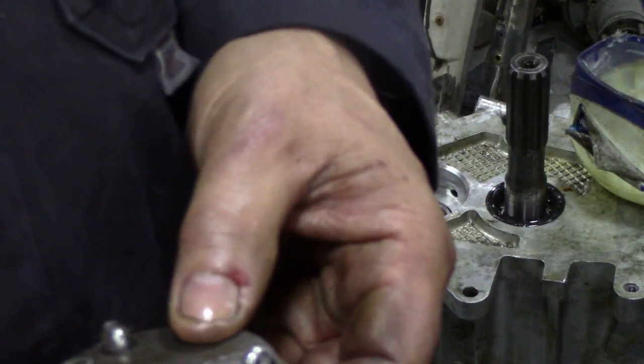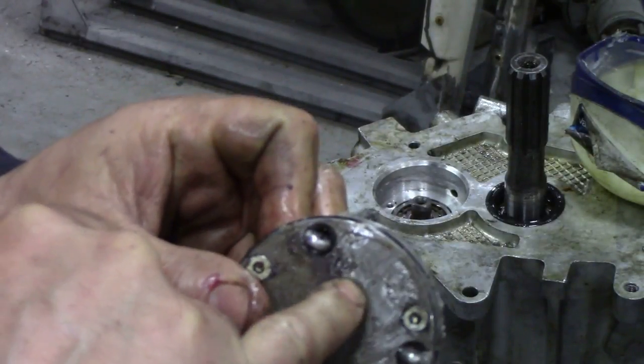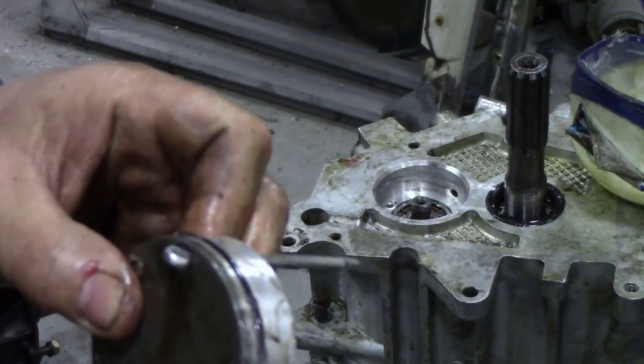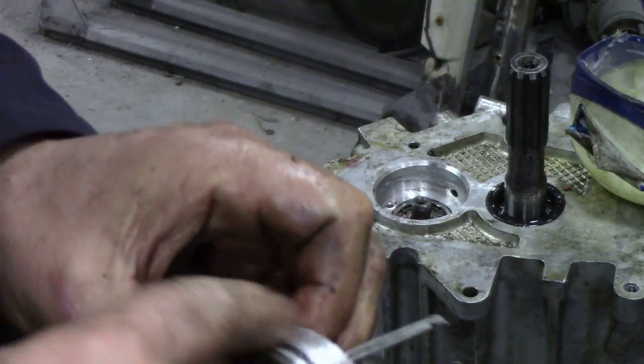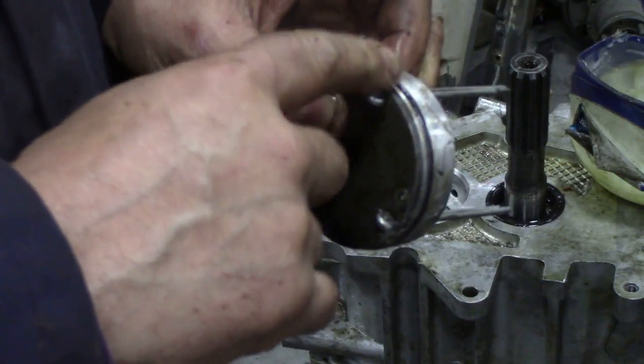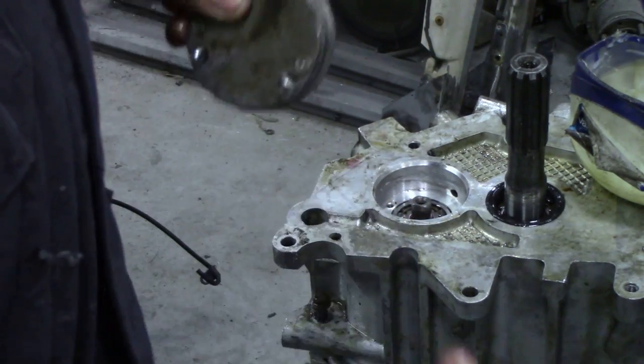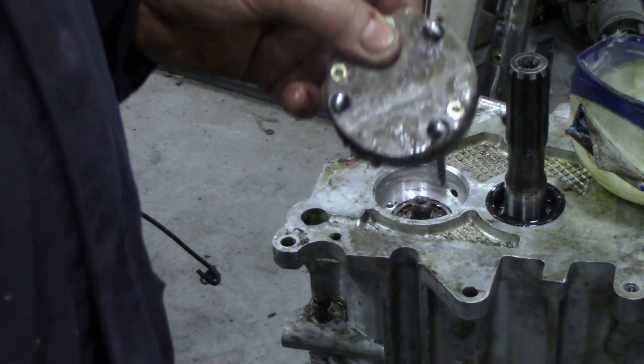It's got top marked on here. You can see just here. Well, there we are. So it's got top marked on the top of the pump. I always like to change the O-rings just in case. Now the thing is, if you install this and you cut the O-ring, you've got to take off the housing again to knock the pump up from the inside. You can't get it out.